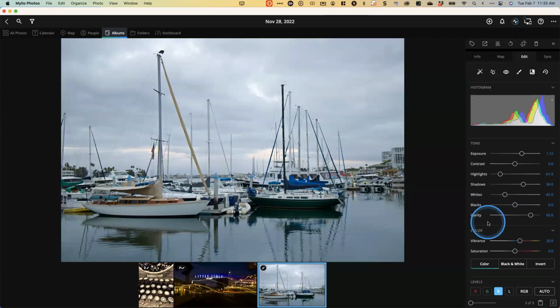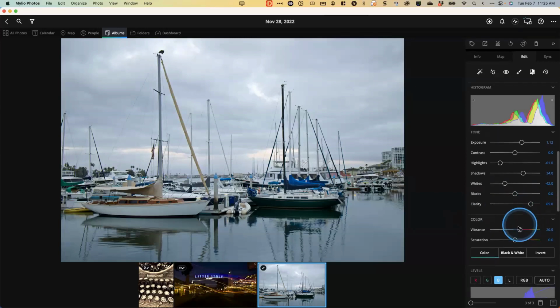It's one of those tools that no matter which application I'm using, I almost always add it if the subject can handle it. Now, there's some subjects where you don't want to necessarily add clarity. Let's say you're doing a close-up of somebody with soft skin. You don't really want to make them look gnarly. Or you have really smooth water that you've gone through the trouble of capturing with a long exposure. You might not want to add a ton of clarity because it's going to make that water that you so purposely smoothed give it kind of that roughness. So you want to be careful how you do that.